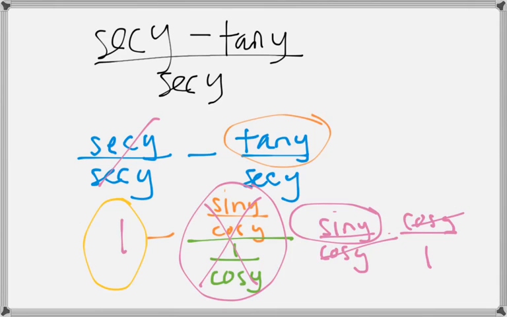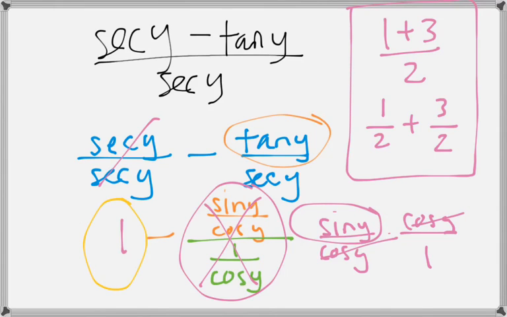Okay? Now that is a legal move. 1 plus 3 over 2 is the same thing as 1/2 plus 3/2. 1/2 plus 3/2 is 4/2, which is 2, and 1 plus 3 is 4 divided by 2 is 2. So this is legal. If you're ever not sure if what you're doing is legal or not, try with numbers, an elementary school problem. Elementary school stuff works in high school. It just looks different. All right?